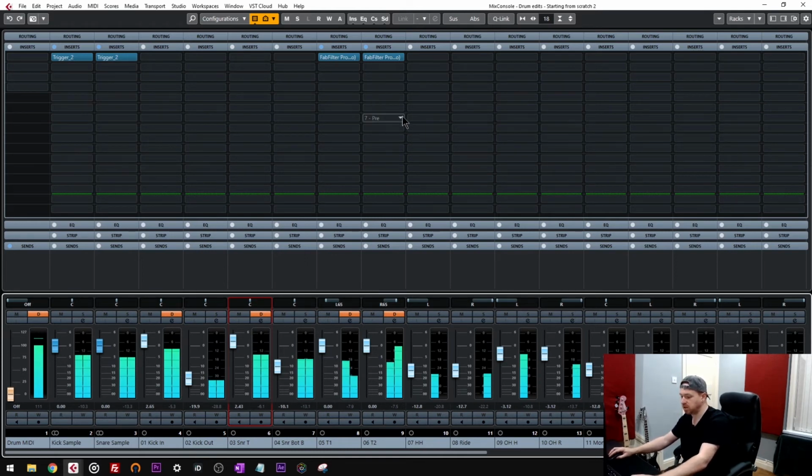Again, I'm going to A/B the difference. So this is with nothing. And let's bring everything back in, the gates and the samples.